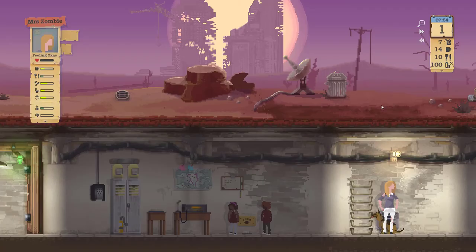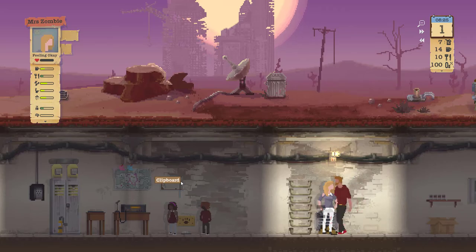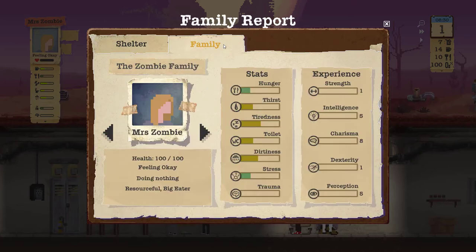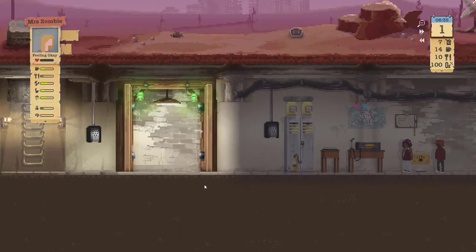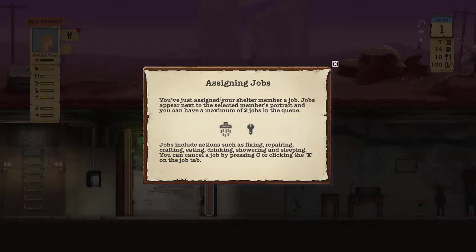Okay, so that's good. Right, so that's the radio, that's the clipboard. Let's take a look at the clipboards. Generator 98%, oxygen filter, water filter, door shelter and door shelter. Okay, and right, wonder if we gain any new stats or abilities. Can I fix the door? Let's fix it. Assigning jobs.